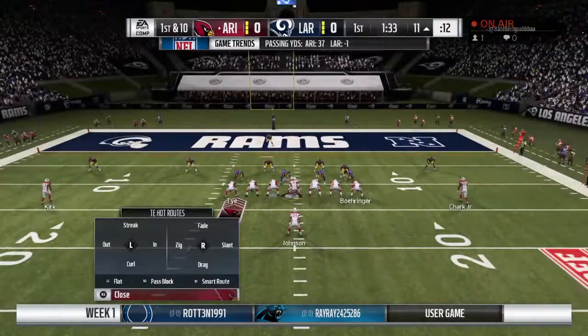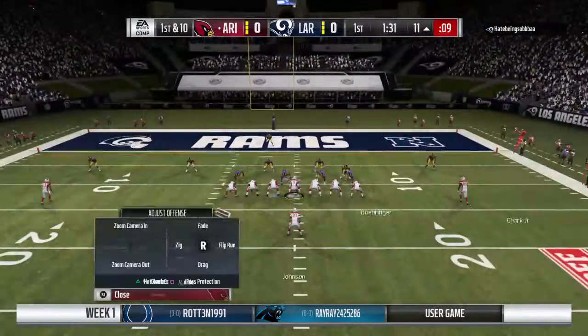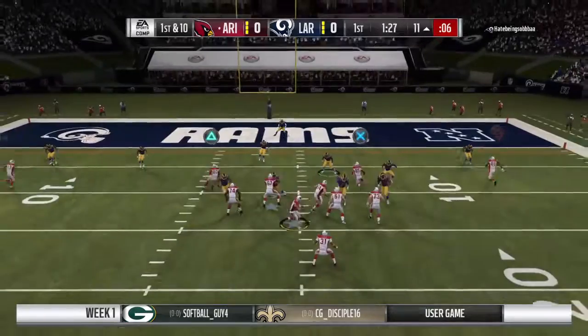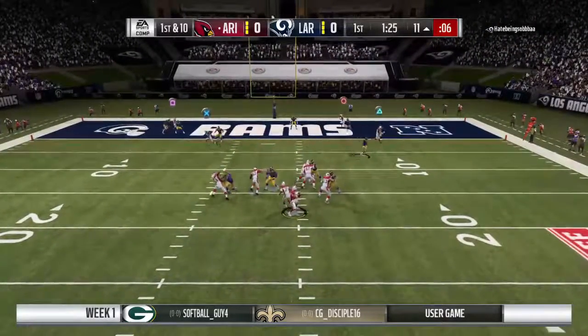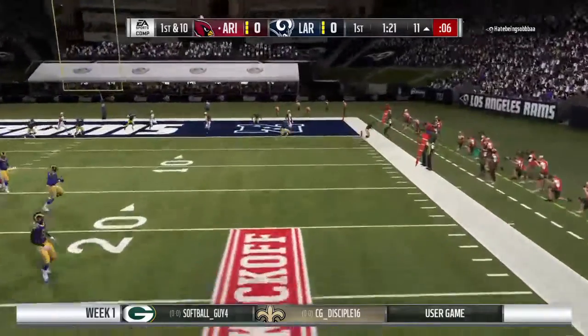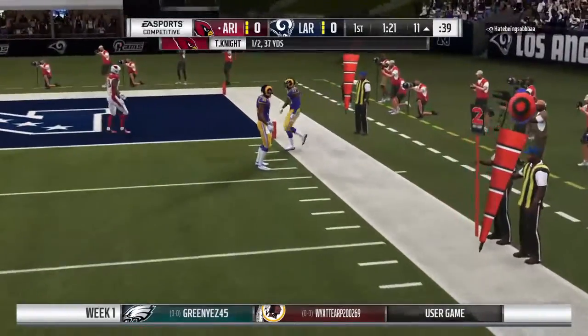All right, here we go. Green 39. Green 39. Throwing on 1st down. Knight. And he just throws this one away. Smart decision.